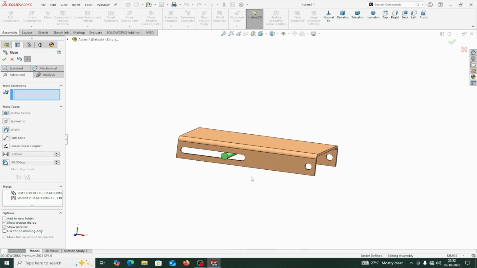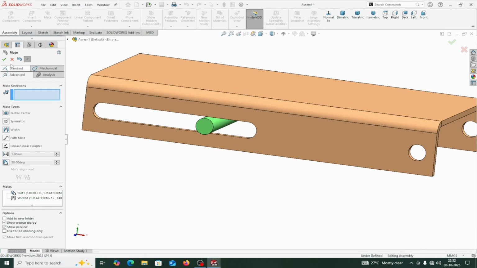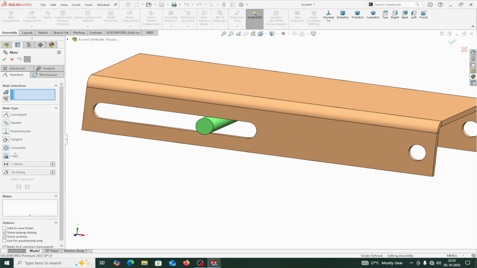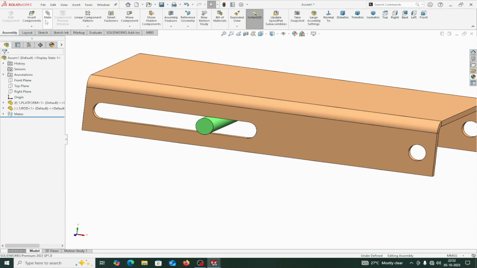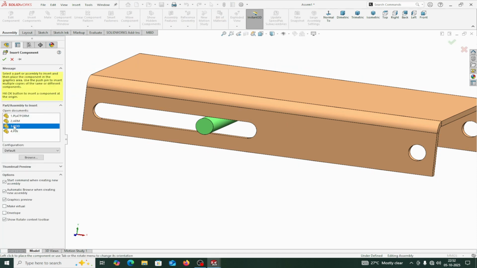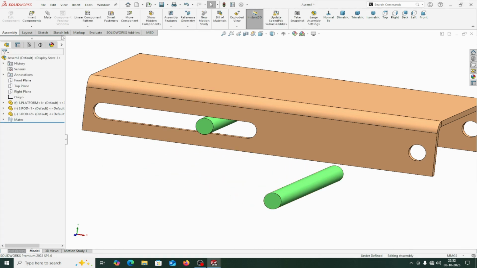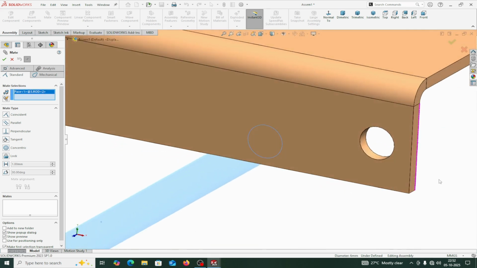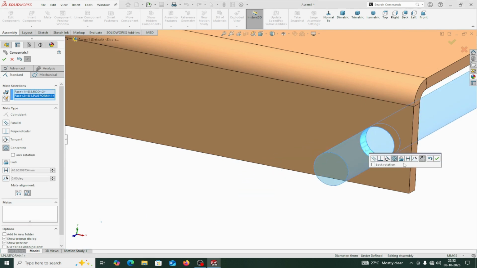Again, you can bring another component. Insert component rod. Select this and this, concentric relation.